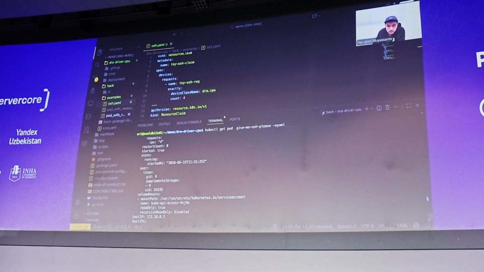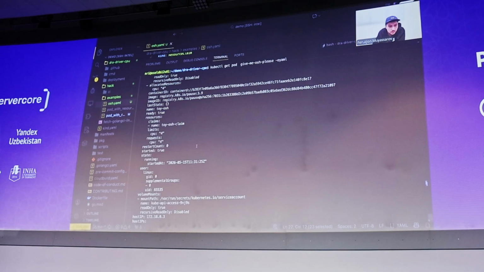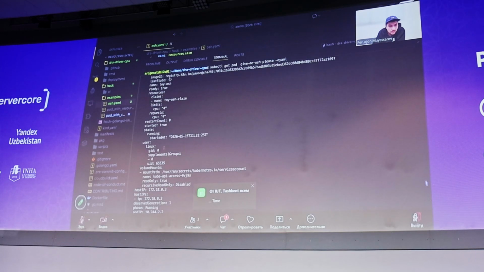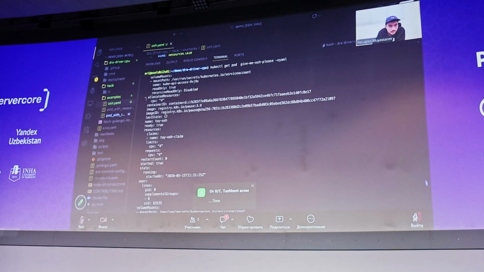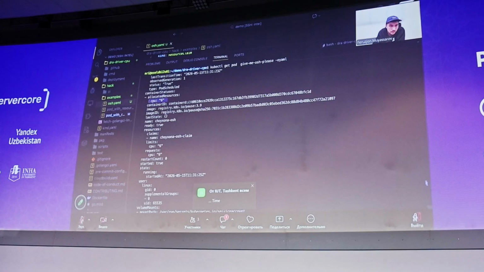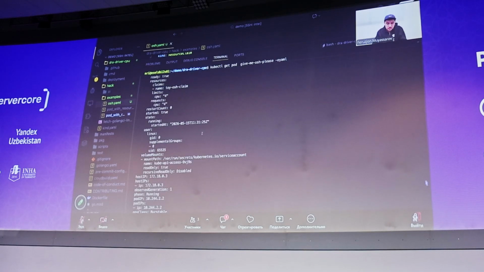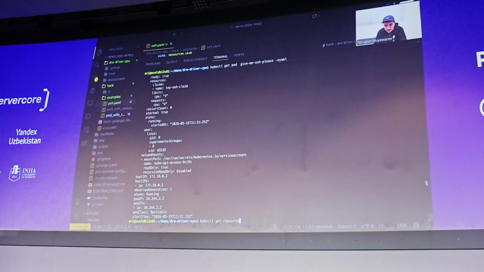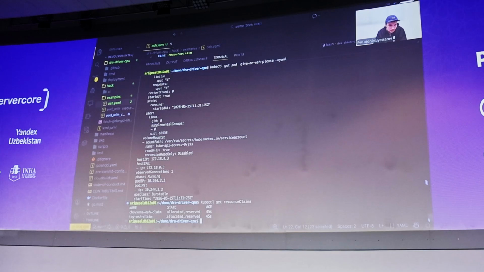So I'll maybe move this a little bit up. If you look at the status, it says allocated resources for 1 container 4 cores, and there is another one that has allocated 6 cores. So it basically did the job, but we want to see the resource claims, right? So the claims should be there, and you can see there are 2 claims.